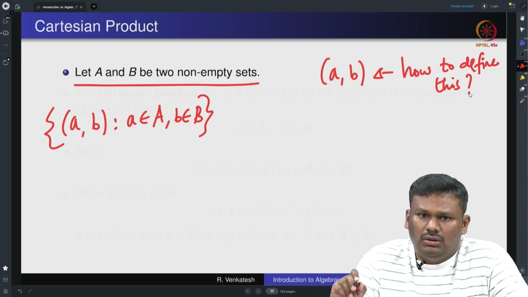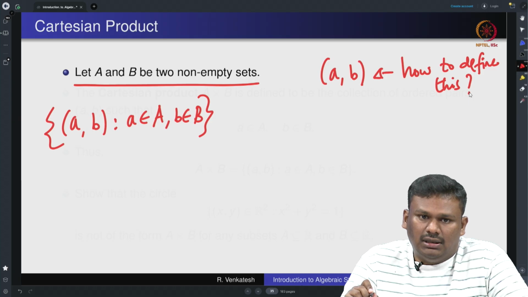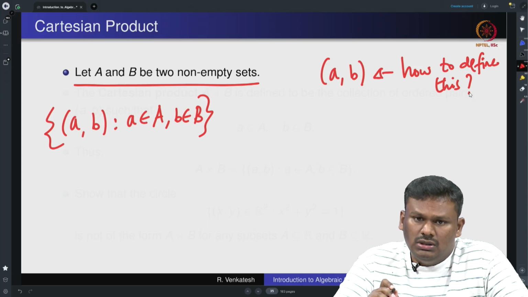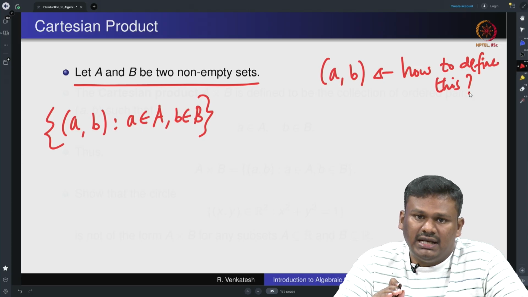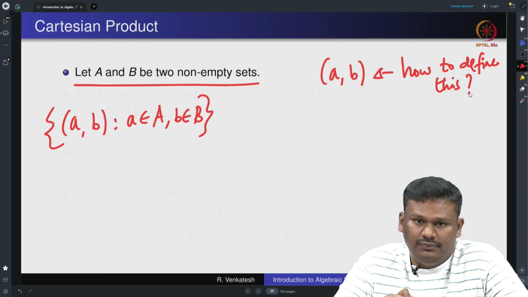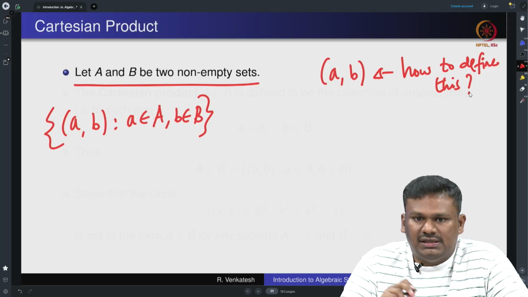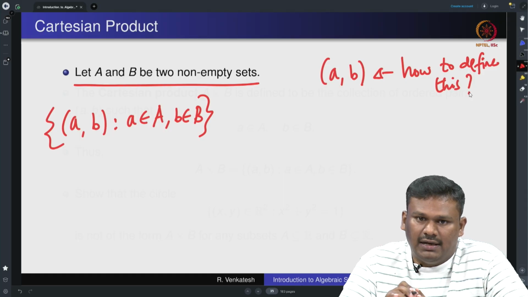If you think about it, in this ordered tuple, the way we want to read it, let us say I am the computer, I insist that first I read a, then I read b. So, the order in which the terms are written is very important. The first position should come from capital A, and the second position element should come from capital B. So, how do I ensure, using the basic sets, that such a tuple can be recorded?